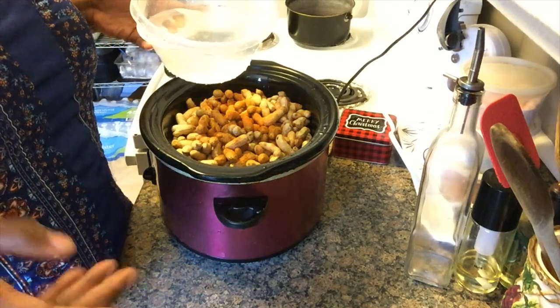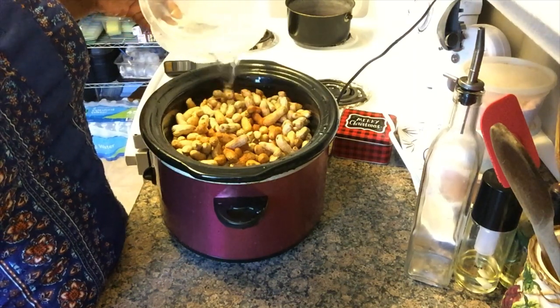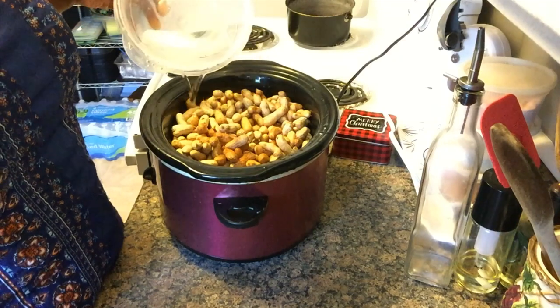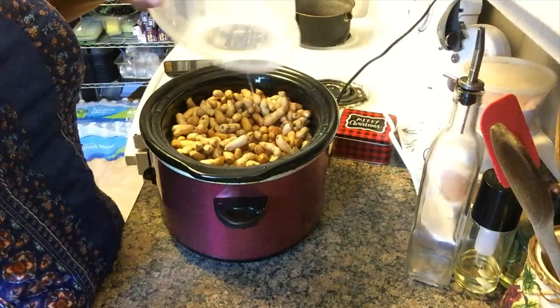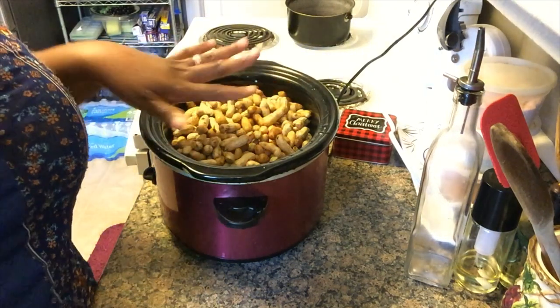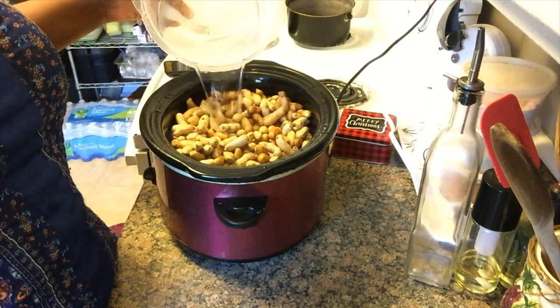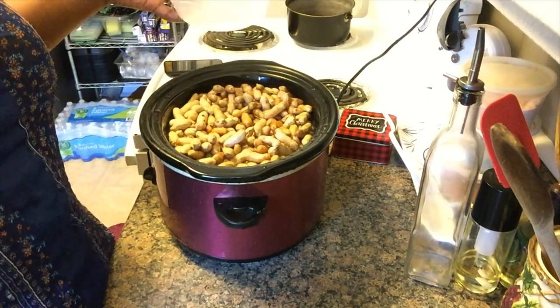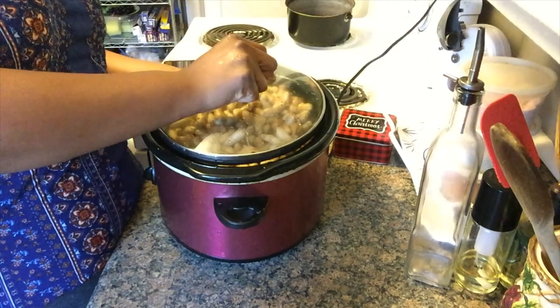Okay, I forgot to tell y'all, so now I'm gonna add my water and rinse the seasoning that I got on these peanuts right down in there. And basically, I'm just putting enough water to come all the way up to them, because you ain't gonna cover them because they're gonna float. See how they floating? So don't worry about trying to cover them. Just make sure you got enough water in there. And then just put your lid on there.